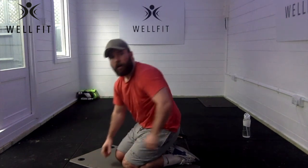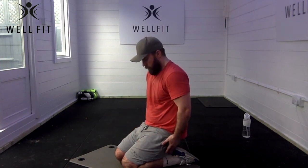And just sitting back down low. And have your feet flat on the ground. This helps just loosen up the muscles in your calves.